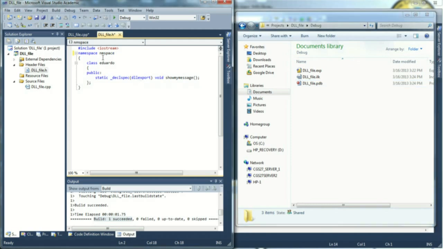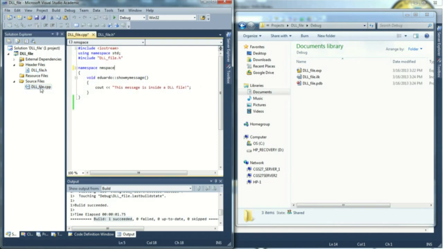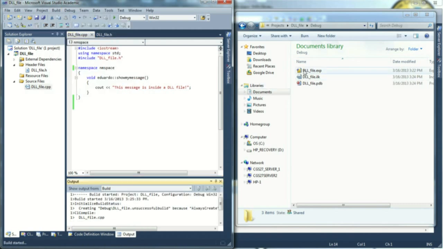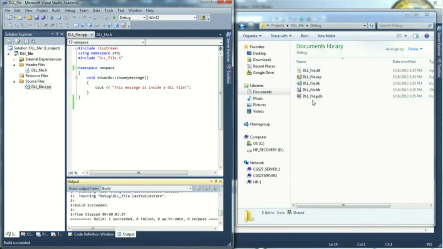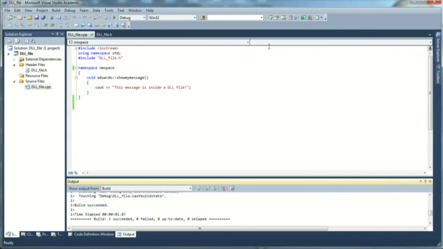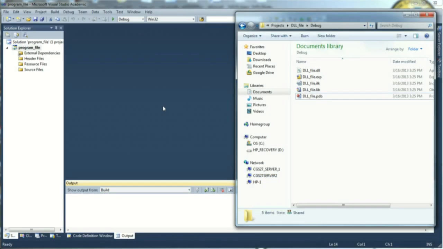We just put nm space on a DLL file and nm space on the DLL file CPP. Now when we rebuild it, it's going to create those files here again. So we got the library and the DLL. Now I'm good here. I want to close this.